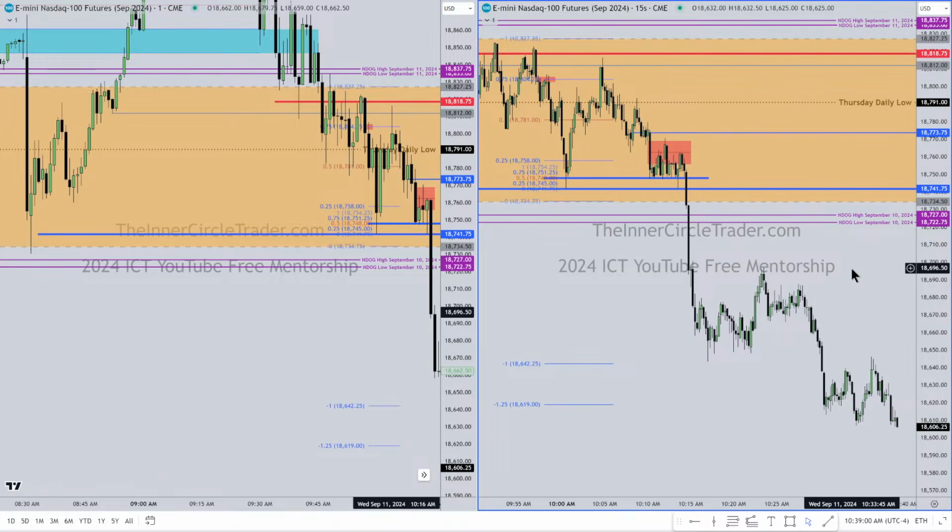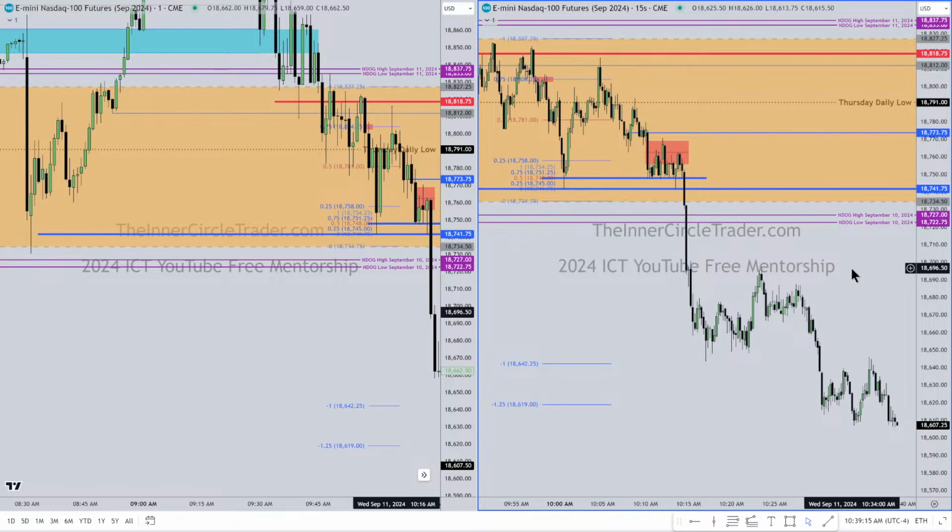Entries, I have enough. Stop placement, I have perfect logic when it comes to that. I have no problems with knowing when to add to a trading position. I have no problem with pyramiding. I have no problem taking out partials. My problem is my terminus. My weakness as a trader is where my targets are, satisfying my pursuit of perfection. And this is a problem for me because I'm slightly obsessive compulsive and I want to get perfect exits.